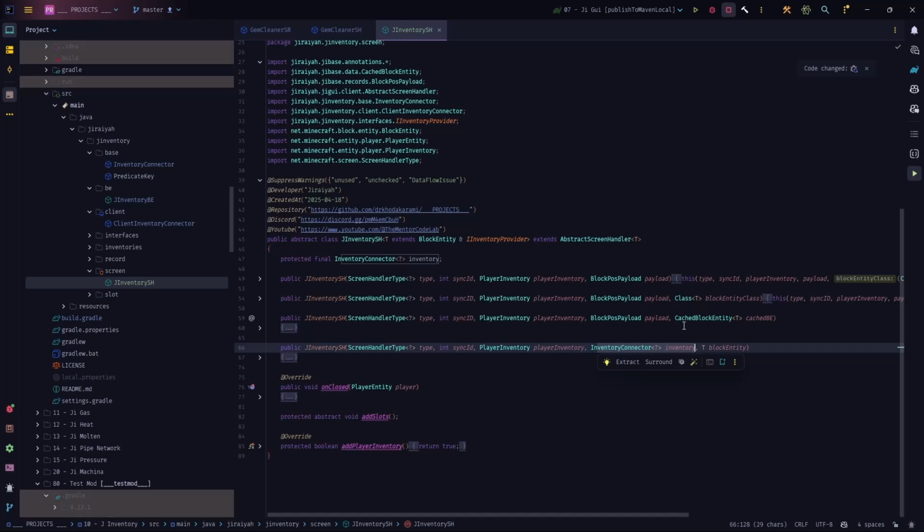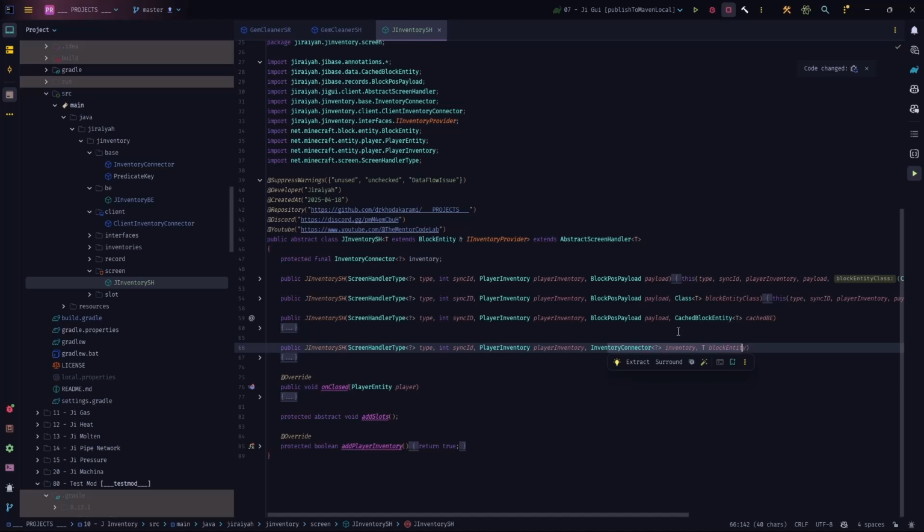So the question is, if we have a vanilla solution with a list of item stacks, we can easily retrieve that list because guess what? From payload, we will have the block entity, because the player inventory gives us the player, the player gives us the world, and the payload gives us the position. So we can retrieve the block entity and we can simply cast it to be an inventory, if we implement the inventory interface, or we can cast the block entity to our block entity type and then call a method and retrieve the inventory and then send the inventory to this overload.